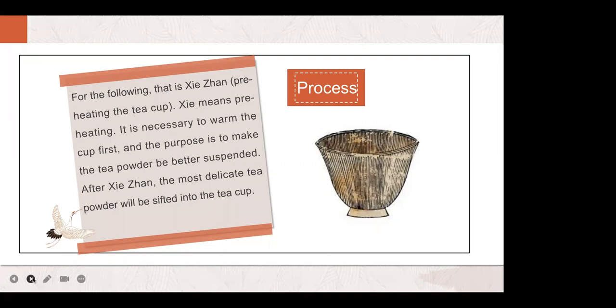And then we scoop the tea powder from the tea caddy with a teaspoon. Just one spoon, one scoop, one spoon. Then boil some water. Just a little.